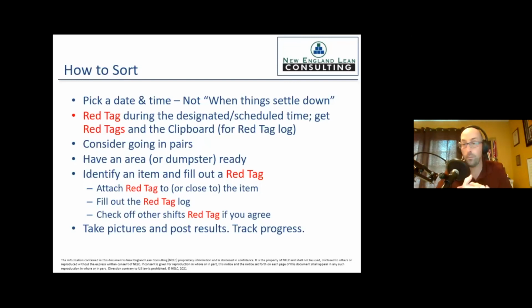If maybe some afternoon it turns out to be a little slower than what you thought, it's too much to try to pull this all together, because you do have to plan it. I like to have a dumpster ready. You have to have the teams formed and everything else. It's too much to try to throw together at the last minute. So I'm a big proponent of picking a date a couple weeks in advance. That way, if you have production needs, you can run a little bit of overtime ahead of time to buy yourself that time later, so you're not under stress, all those kinds of things. You definitely should pick a time and a date to do that.